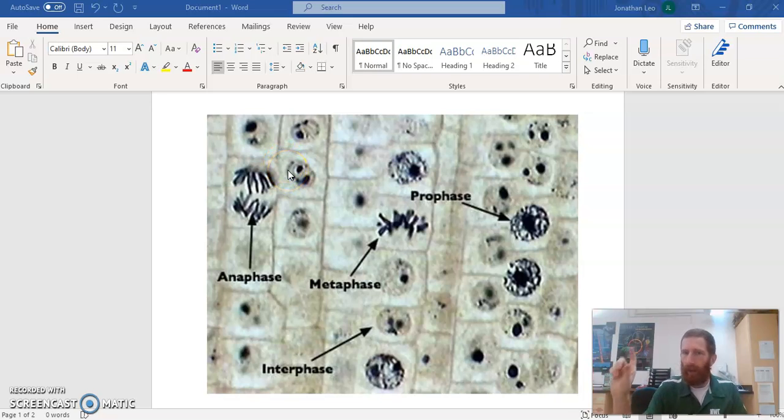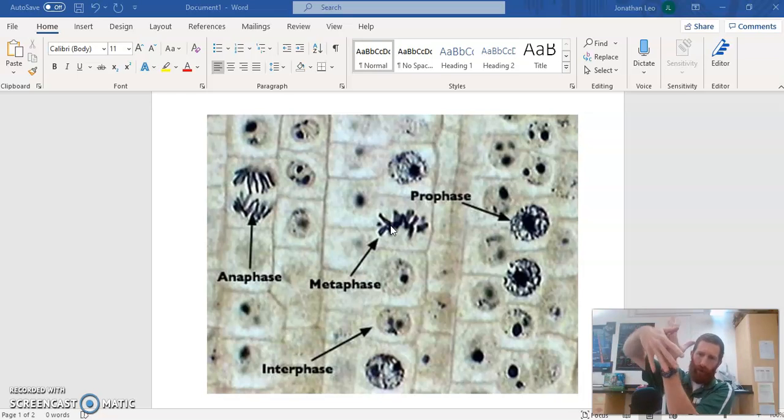Okay, so after interphase, the next phase is prophase. This is labeled right here, so we can see a good nucleus in prophase. The DNA is no longer just spread out everywhere, but we can see it's scrunching, condensing down into chromosomes. We can see the little stringy things, right? So prophase and then metaphase. So here is the middle of the cell where all of the centromeres are lining up. And so then we can see these little stringy things, these little fingers.